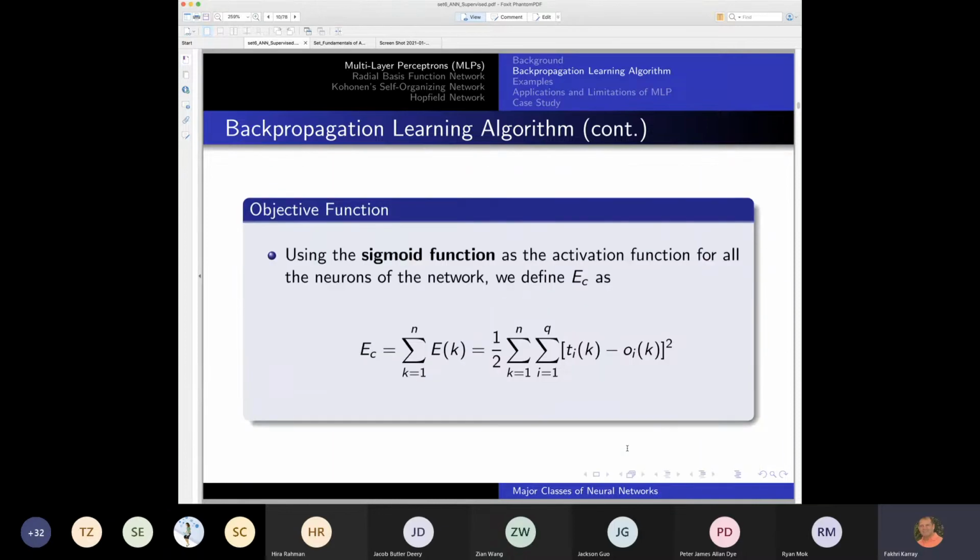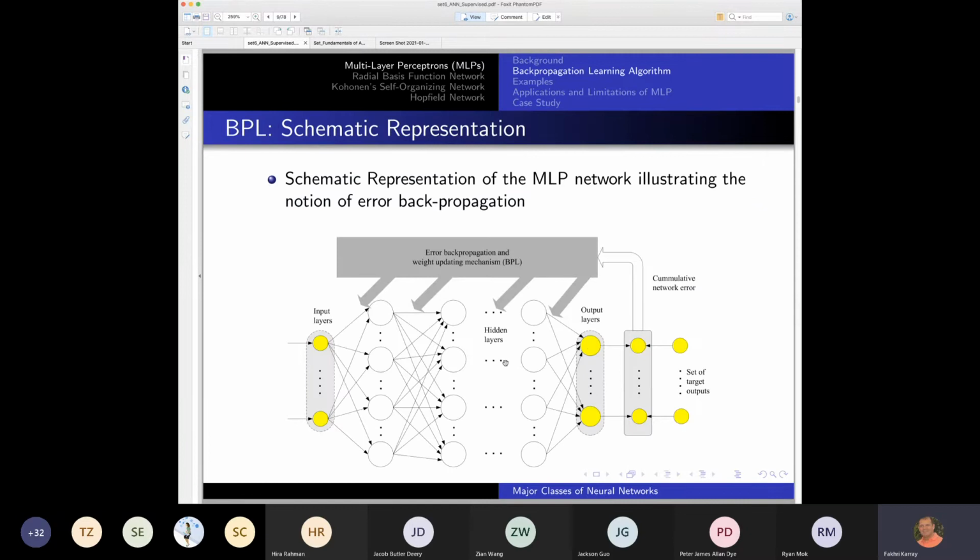Let me go back a few slides here and show you that in order to obtain this output layer, you have to feed the network from this side, and then the network goes through these weights and these activation functions until it reaches the output layer, and then it goes to the output component of the system. So this element is exactly similar to this element. That's why each one of the output layer is a function of multiple values of the weights.